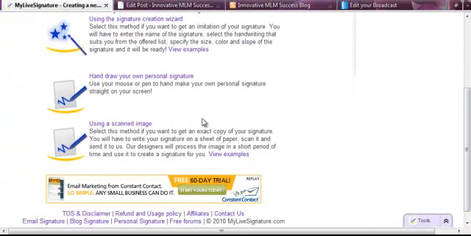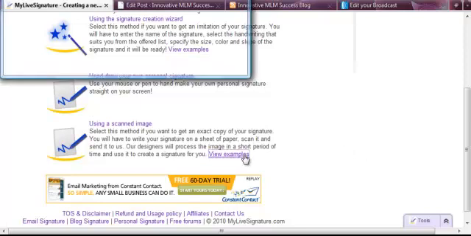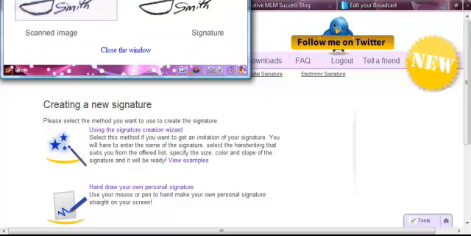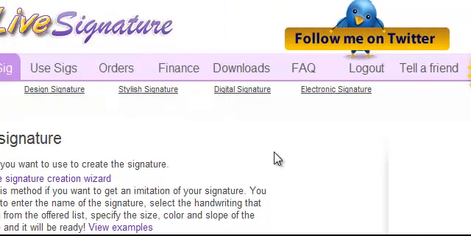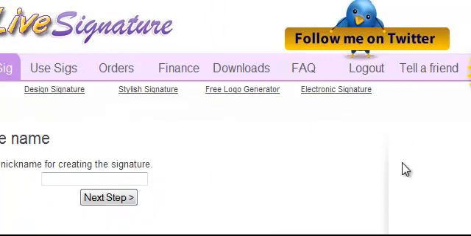And then using a scanned image, in which you scan a copy of your signature and send it to the designers of My Live Signature, and they will get you a signature as well as an HTML code. So it looks similar to this. This is a scanned image and then the actual signature there. Okay, so let's get started.